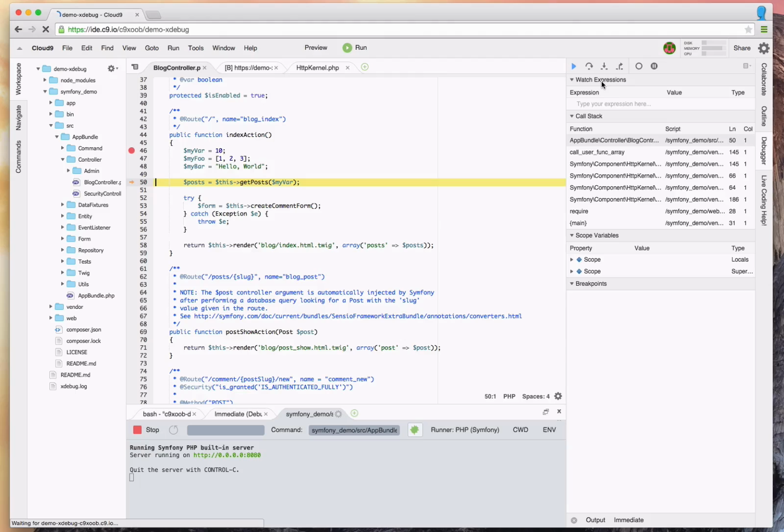Here we have a function call, and I suspect the cause of my bug might be inside that function. So instead of stepping over it, I use the Step Into button, and the debugger takes me a level deeper. Let's see what's going on in here.